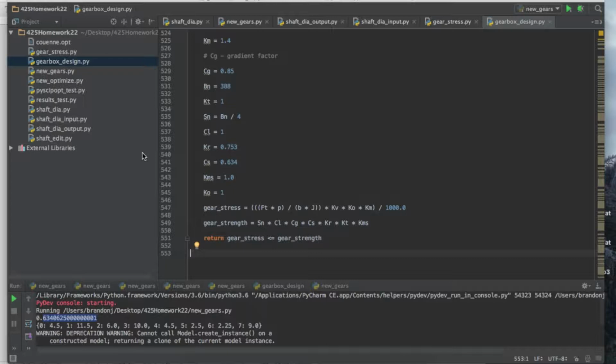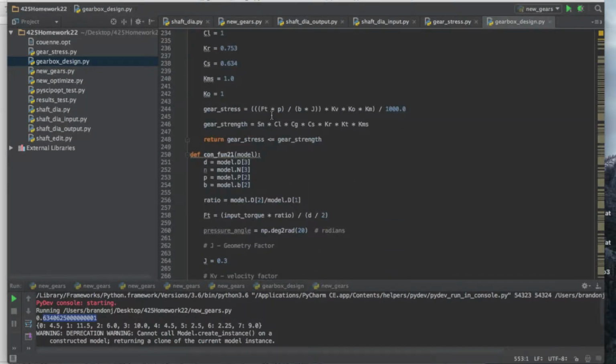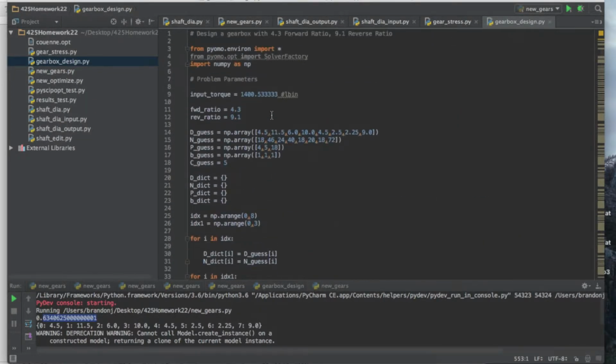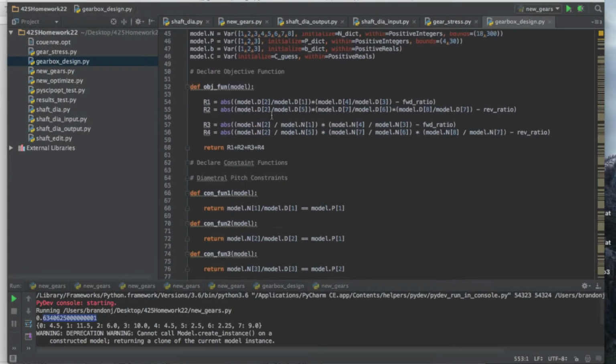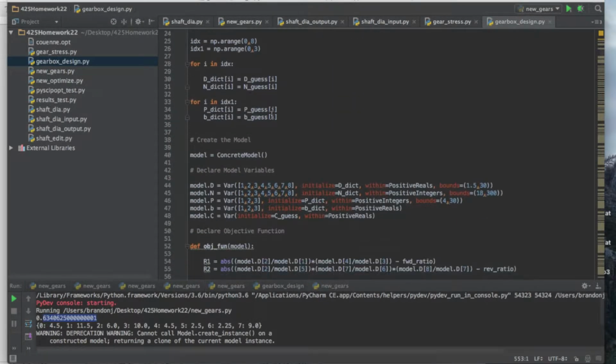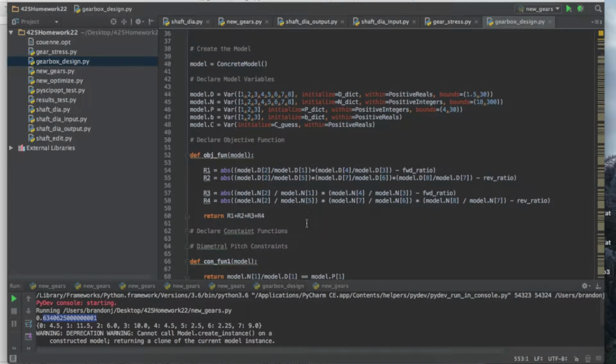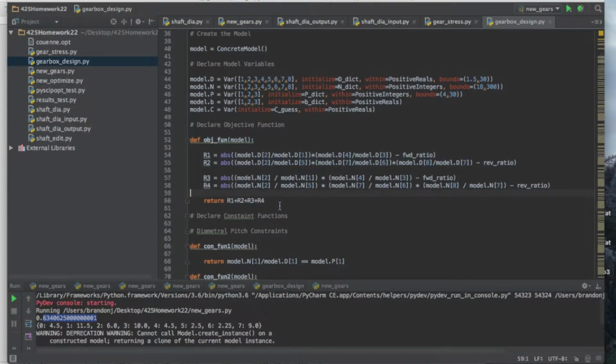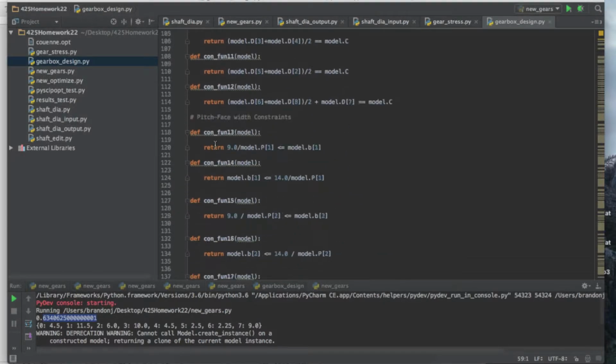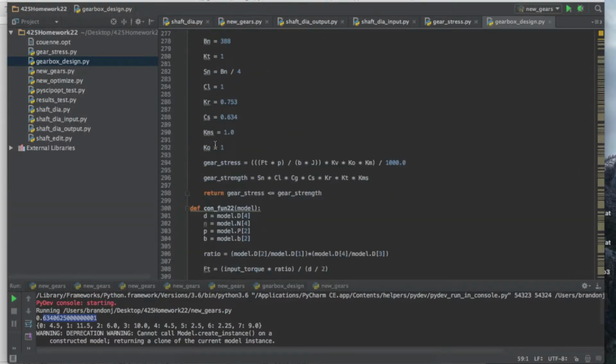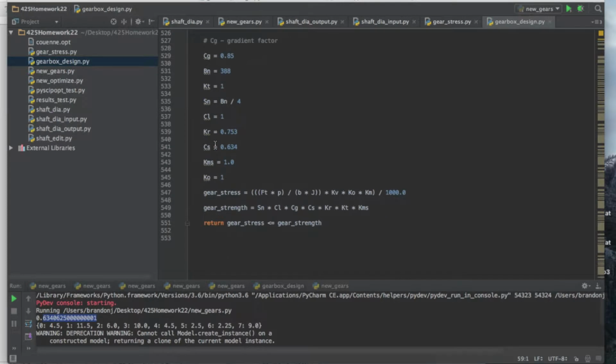This is the fourth or fifth video tutorial on automated reverted gear train design given target gear ratios. In the past couple videos we have created this script, which creates a model, creates our variables, defines the objective function, and makes all of these constraints, and we have 26 constraints now. So the next step is to put these constraints into the model.